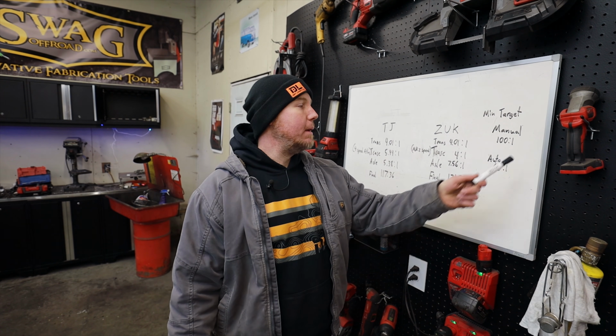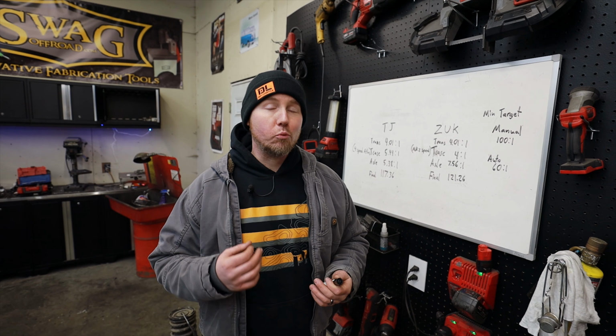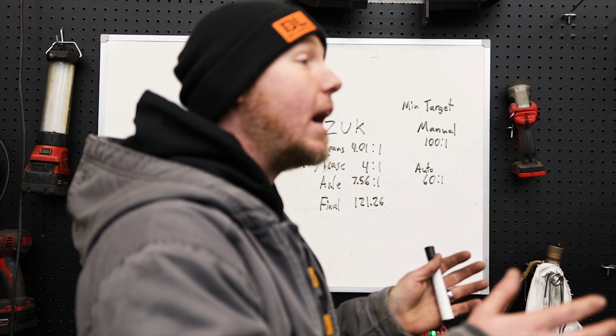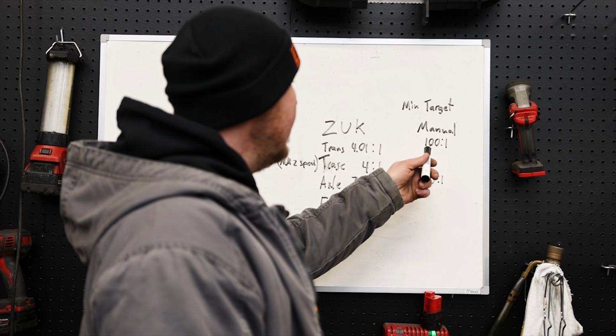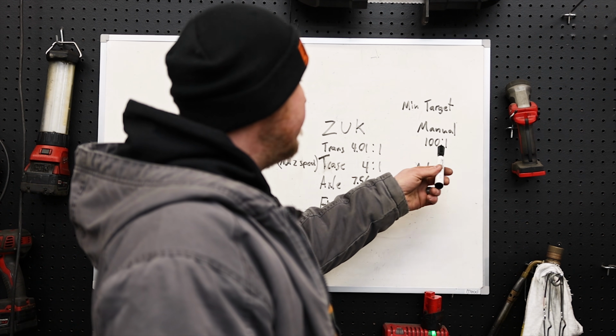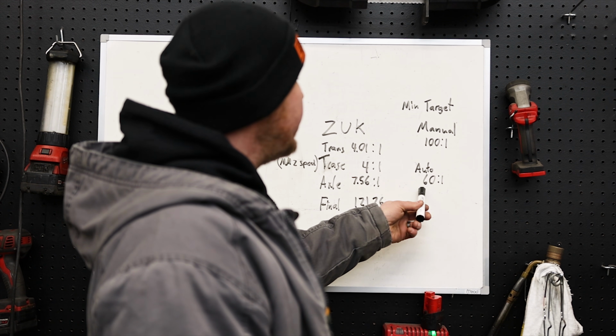But with a manual, I recommend a minimum of 100 to 1 if you want to do serious off-road. If you're an overlander, forget all this. It doesn't really matter. If you're someone that likes to tool around on really hard obstacles, try to find that right line for those tires and chew on things really slow, you're going to burn up your transmission or your clutch really quickly if you're geared too high.